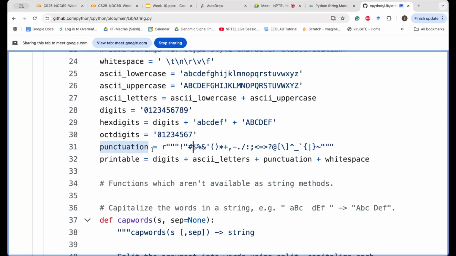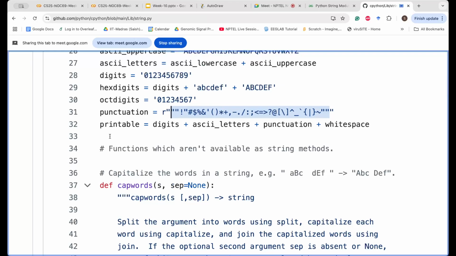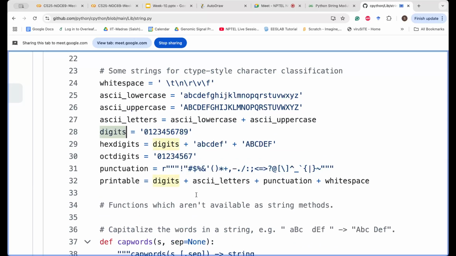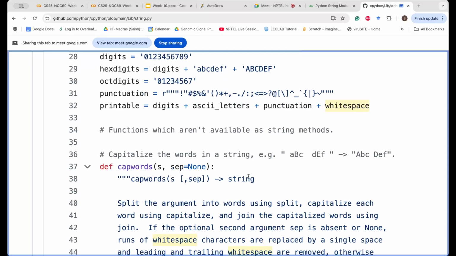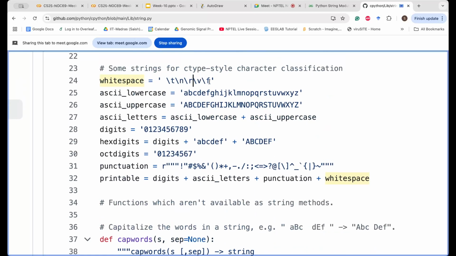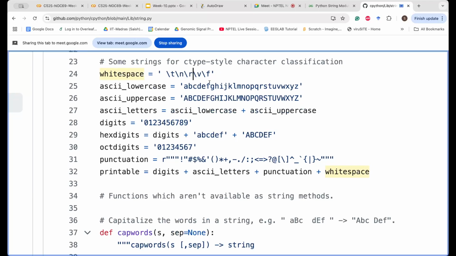So string.punctuation will give you a string containing all the punctuation marks. Then you have printable, which contains digits plus ASCII letters plus punctuation plus whitespace. Whitespace is nothing but the blank space, tabs, newline characters, and so on.